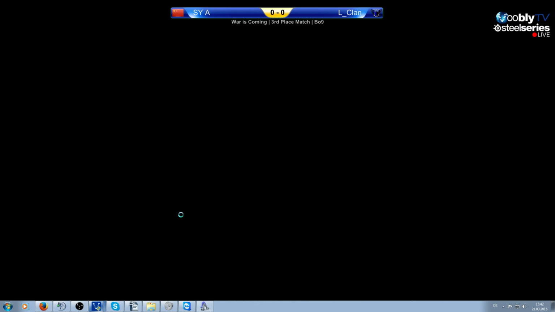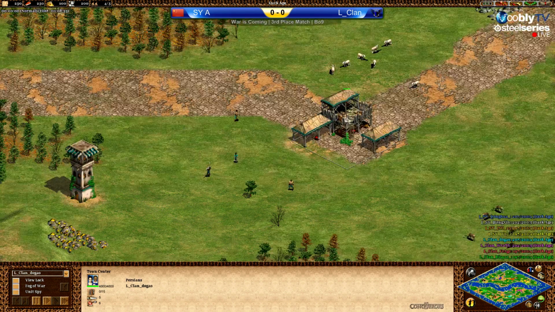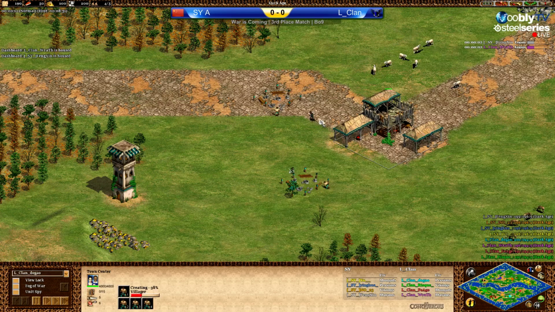Opportunity. Here we go, in the game, guys. We are inside, guys, and this is game one of the match between SYA and Clan team, and that's counting for the third place match. And the map, Martin, is Team Islands. We got Team Islands with the mega random start, as you can see here.